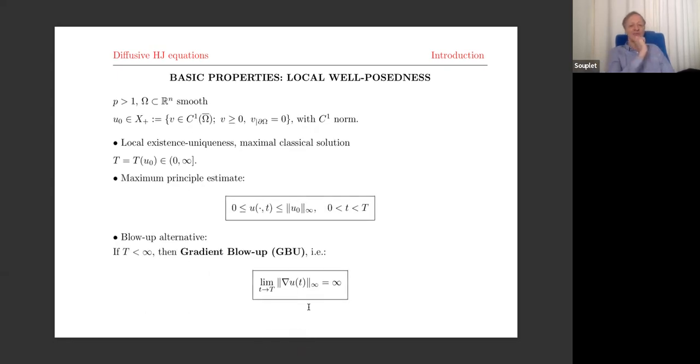And then you have basic estimates. The first very easy estimate is just the maximum principle, which tells you that the solution starting from non-negative initial data stays non-negative and can never exceed its initial maximum. So there is an a priori bound for u. Since the working space is C1, this means that if the solution should cease to exist in finite time, then necessarily the sup norm of the gradient would have to blow up. So this is what is called in the literature gradient blow-up, but we will abbreviate it GBU.